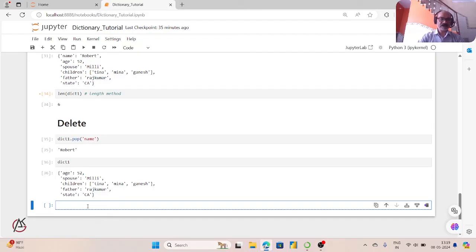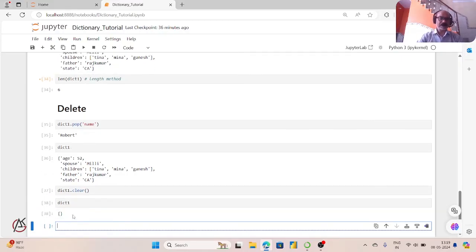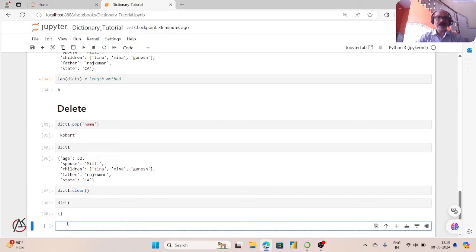And another method I'm going to use here is clear. So take the clear method. In this way you are going to clear all the items you have in the existing dictionary. Now I have cleared all the items and I have only the empty dictionary, meaning only the curly braces, having no items in it.